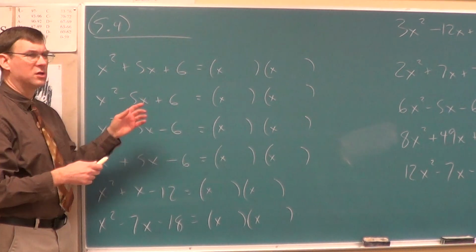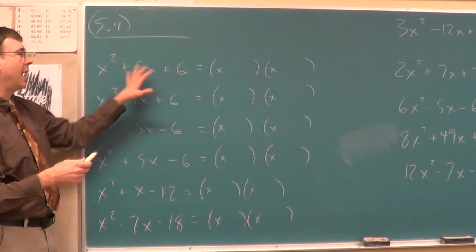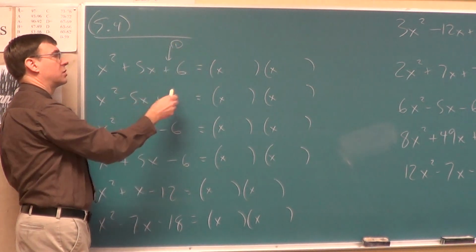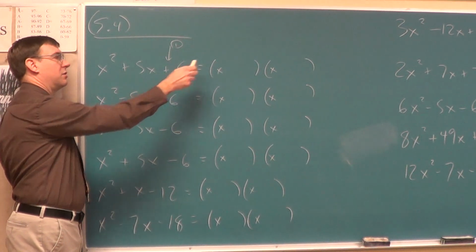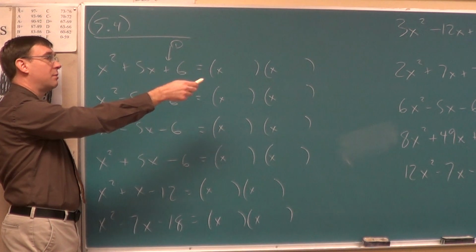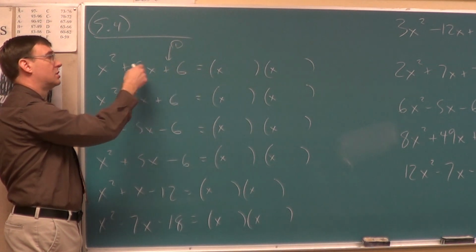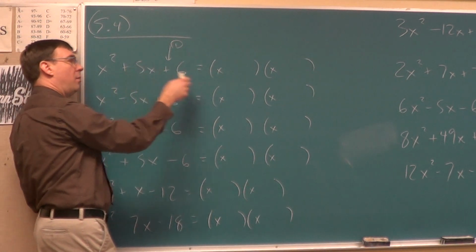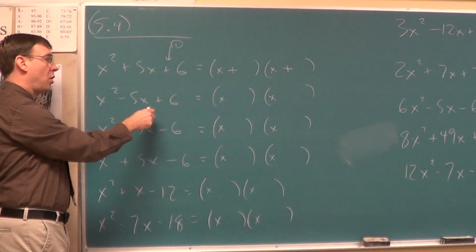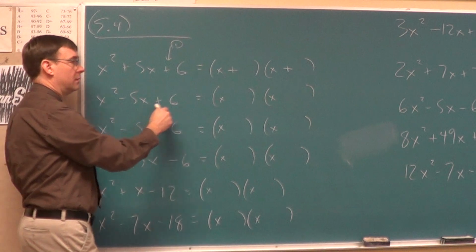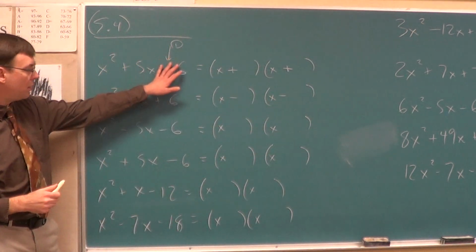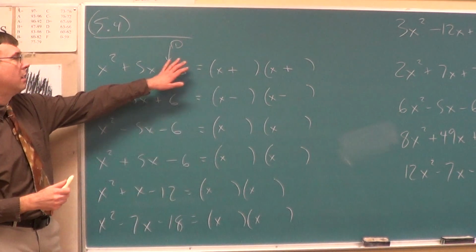Where's the first sign we look at? The second one. So we always look here first. When this is a plus, it tells us that the answer signs need to be the same. And not just the same as each other, the same as the first. So this problem is going to have double pluses, but this problem is going to have double minuses.